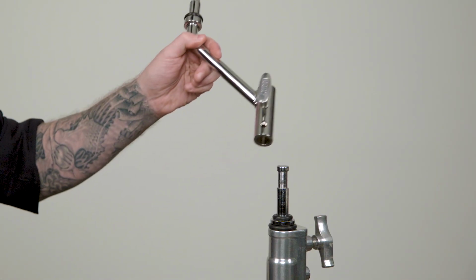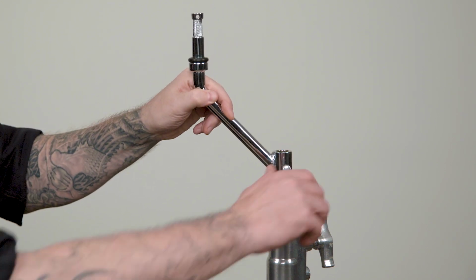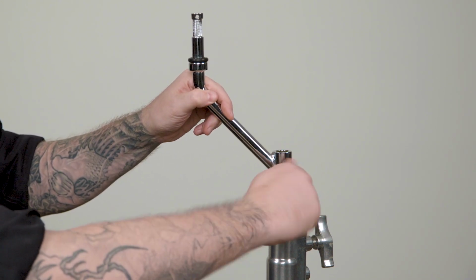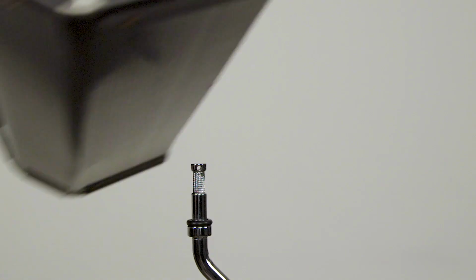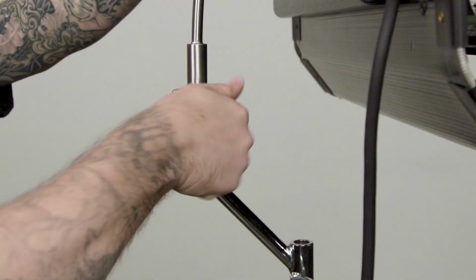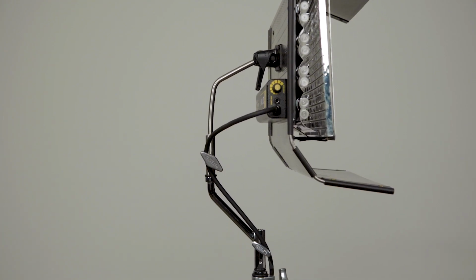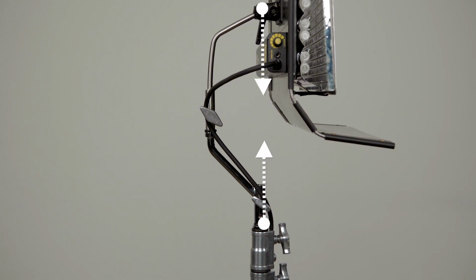To mount our Kino adapter, first slide the baby receiver of the offset adapter onto the baby pin of our C-stand. Turn the knob to secure in place. Now slide the baby receiver from the 41K mount onto the baby pin of the offset adapter. Then turn the knob until snug. And voila! The center of gravity is aligned with the stand.